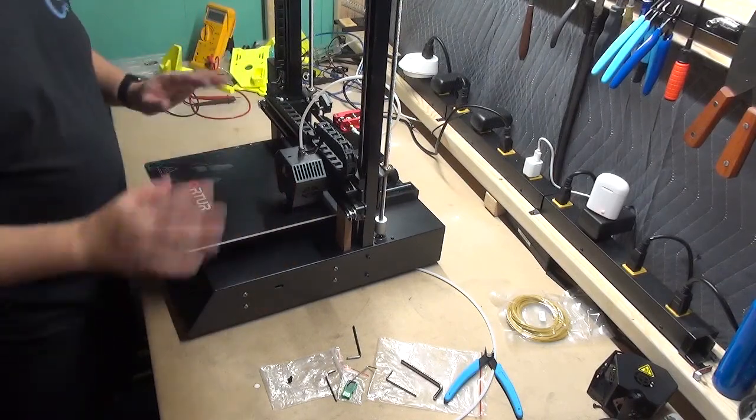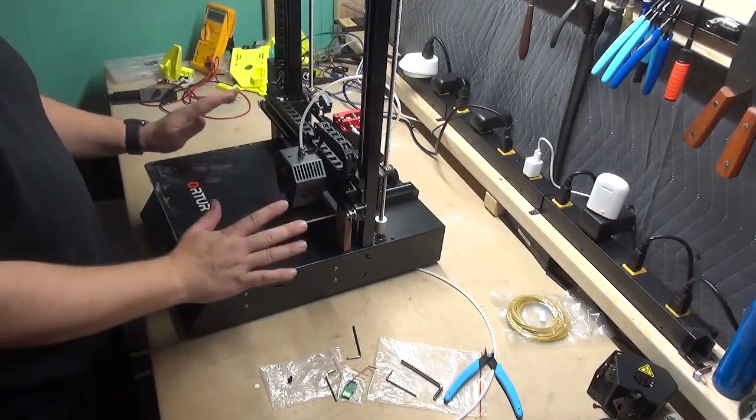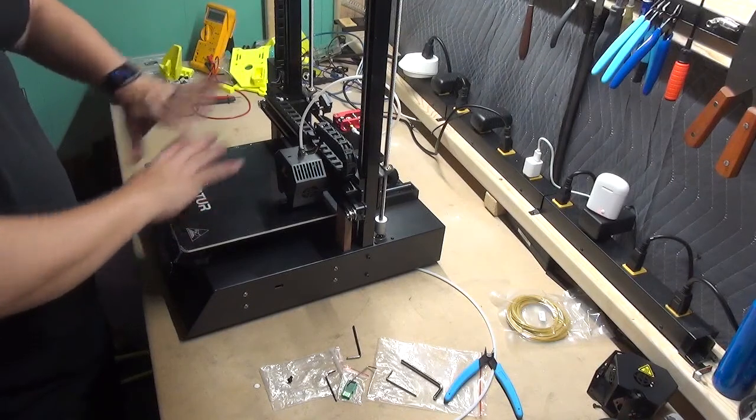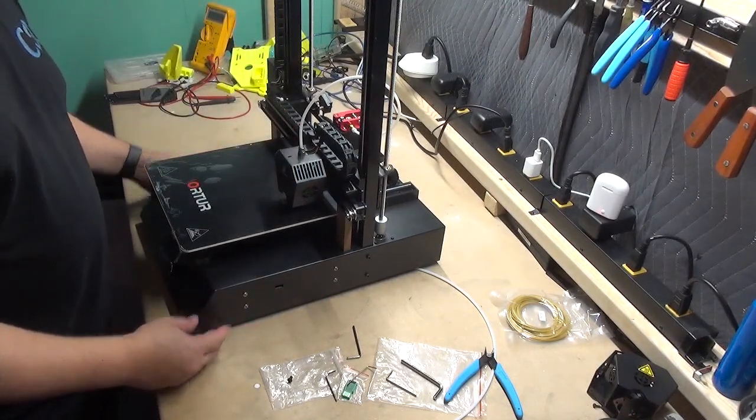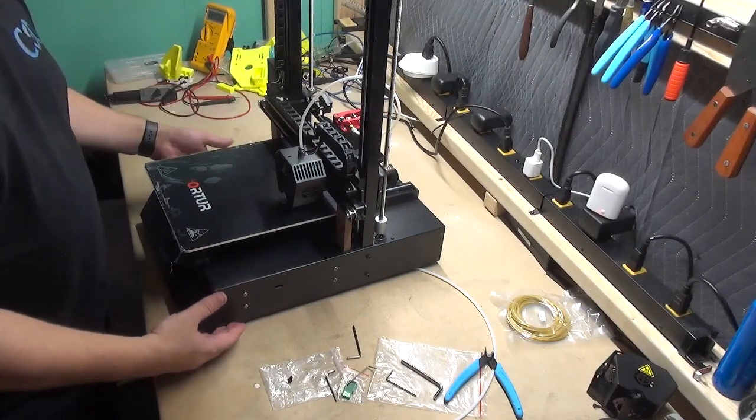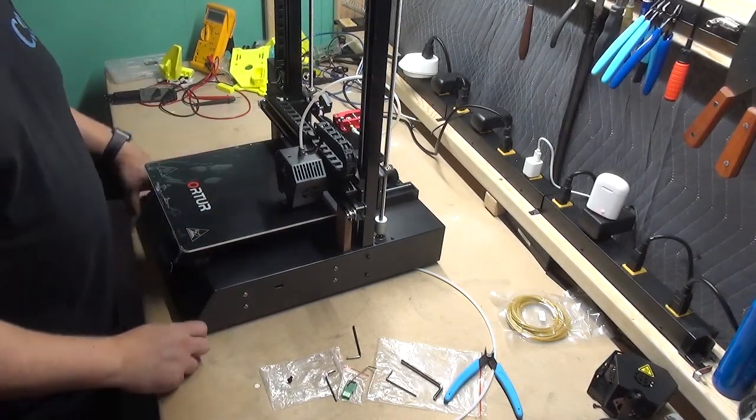Once you have that, leave it as is for right now, and all of the non-powered manual setup is complete. Next, we're going to apply power and continue on with the final calibration.